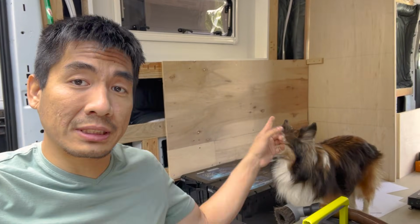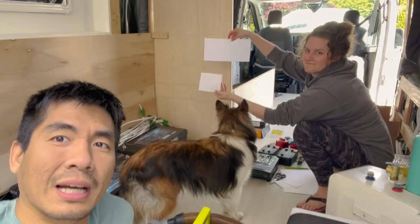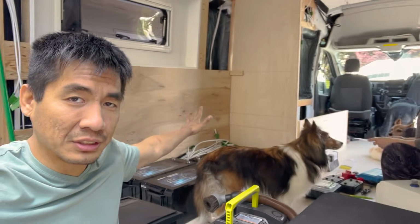All right, everyone. So we have finished mounting up this back wall here where all of our electrical components are going to be mounted onto. And now we are going to dive into the electrical setup. So Dana's just sort of cutting out outlines of components, as you can see. And we're just going to take these pieces of paper and mount them up here just to get an idea of where things are going to sit.